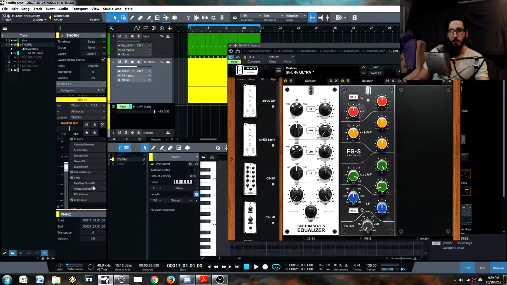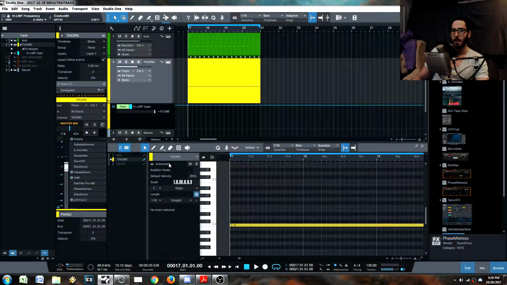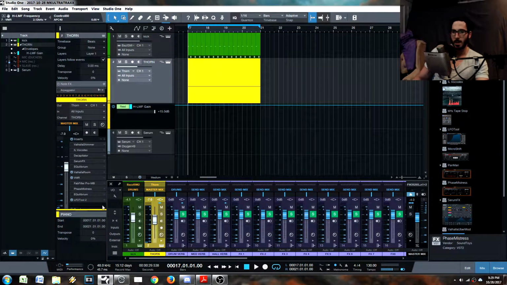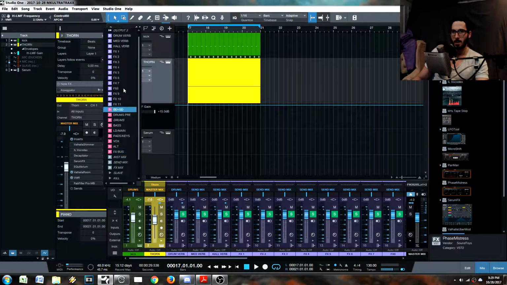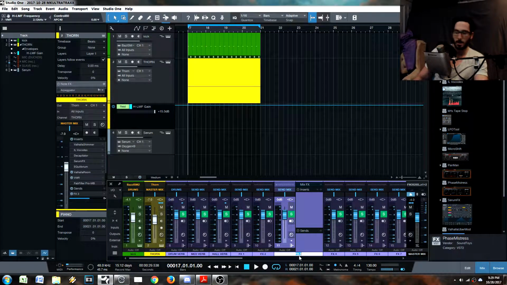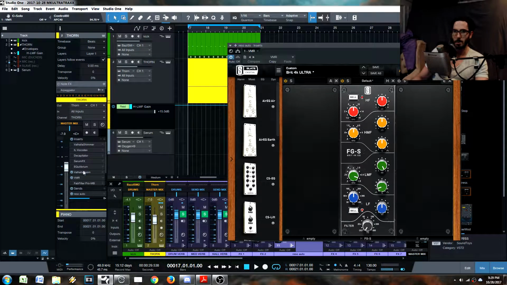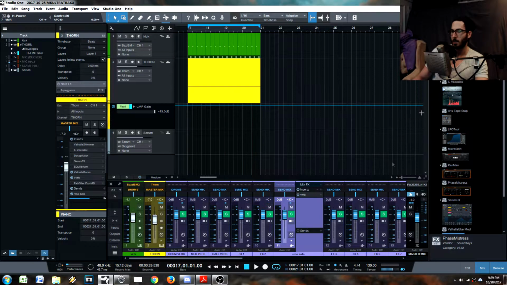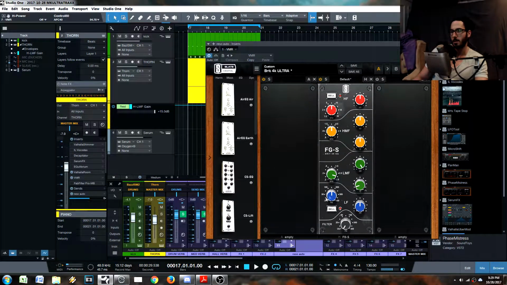The other way that you can do this, which is a totally fine way to do it, since we have sidechaining, though it might not sound as good, is I would create a send, and send to just that send, and then reso auto. Then all we do is take this, duplicate it over, and get rid of this one because we're not using it, and make sure it's off here and on there, because you don't want to offend people.